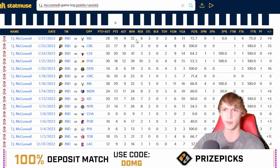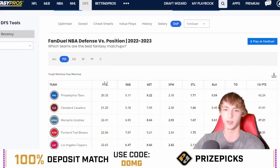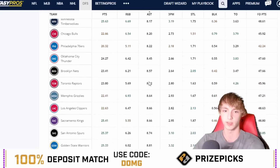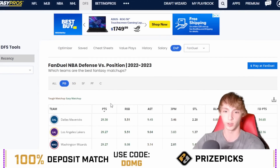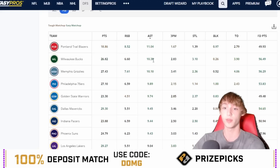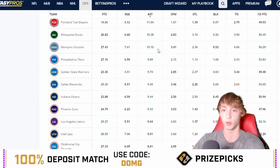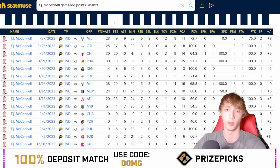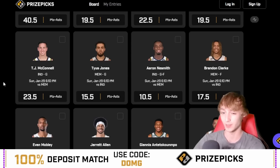That Milwaukee game kind of blew out and they still kept him in just a little bit. Memphis is really good this season against the point guard — they're at 22.41, the third least amount of points per game. But in the last seven games, Memphis is allowing the seventh most points per game to the point guard, and the third most assists per game at 10.10 assists per game allowed. When he has 25-plus minutes, he's over in six out of eight games — and with 30-plus minutes, he's over in all six. His minutes have been consistent without Haliburton, and he's just been constantly going over this. If he gets his minutes, he should be able to go over this prop.